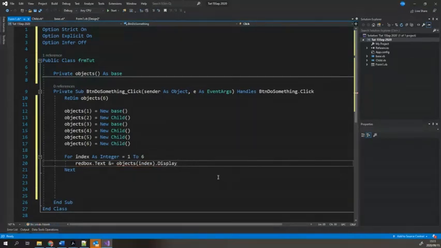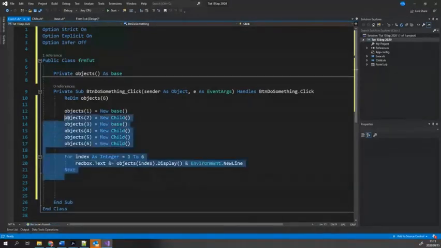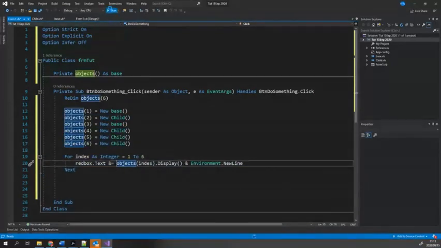I want each display on a new line, so let's add a new line function. Thus far, is there anything new? You all understand what's going on here?